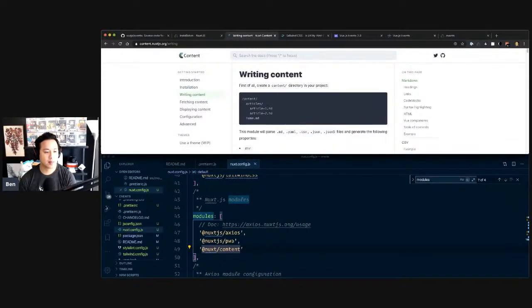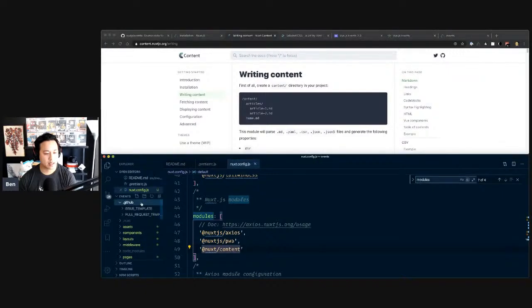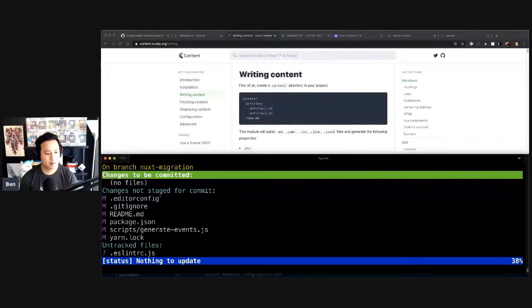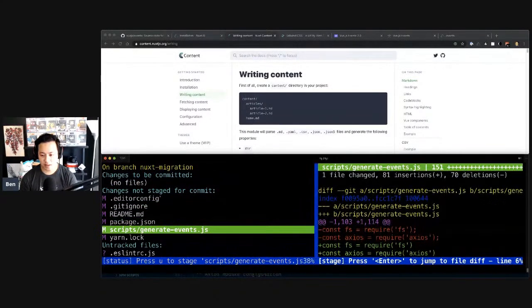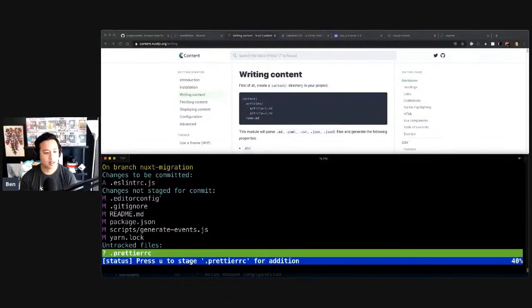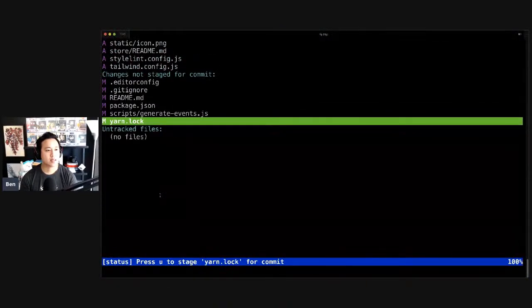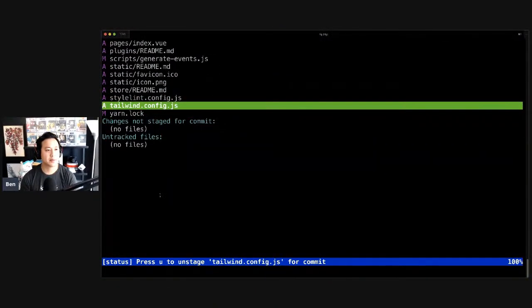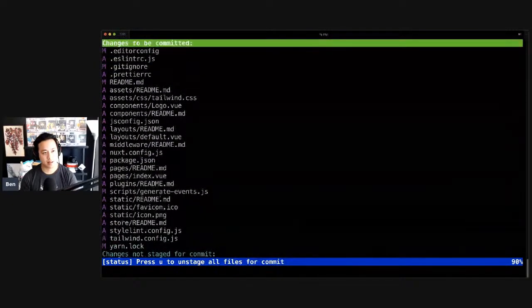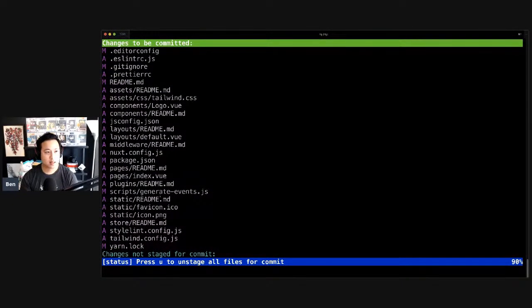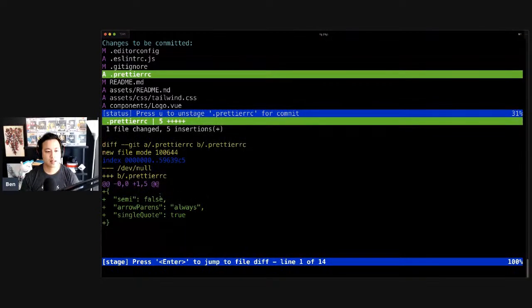Great. Okay. So it looks like the next piece is to create, actually, I know what I'd like to do. Pause for a second. Let's go ahead and commit all our code. So we've added a bunch of Nuxt config stuff, which is great. Let's go ahead and add all that in just so that we have all of these things tracked. Why is it not safe for commit? There we go. Then for those wondering about the UI that I'm using, this is called TIG. So TIG is like Git just spelled backwards, and it allows you to interact with the Git commands just a little bit differently.